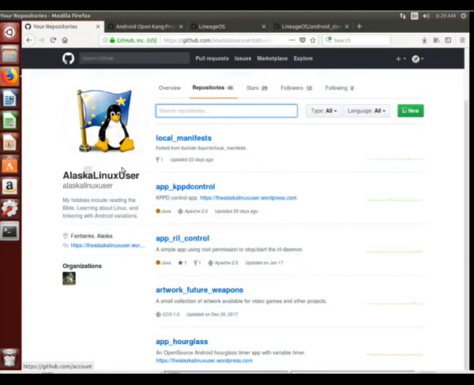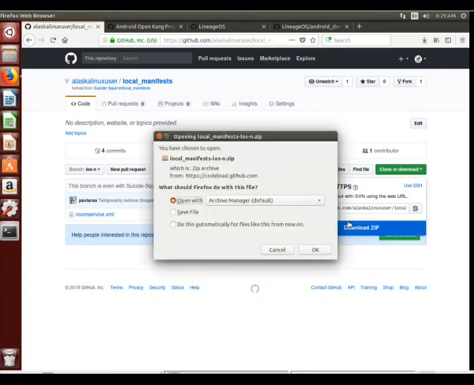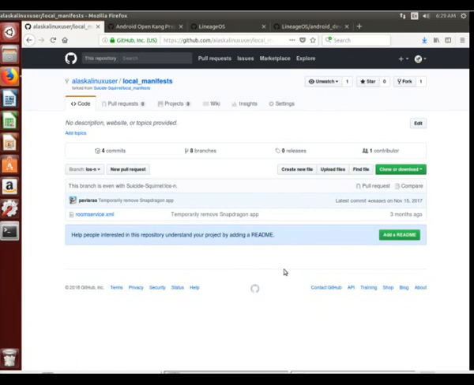Now, of course, you can jump onto my GitHub repositories here and grab a copy of a local manifest, that roomservice.xml, if you need one to look at. You can just look at the one in this video and type it out. You can Google them. There's hundreds of them everywhere. But it's just really handy to download something like this, and then we'll change it for what we need. That way we have the syntax correctly oriented and right for what we want to do. So just take a second while that downloads.